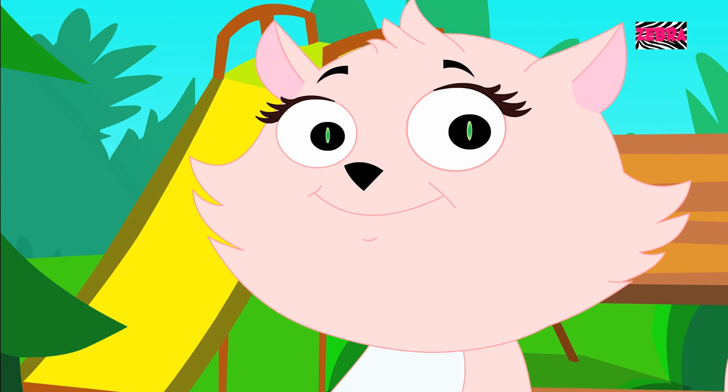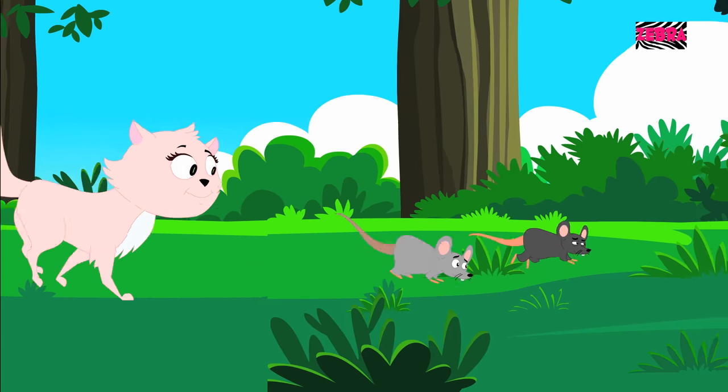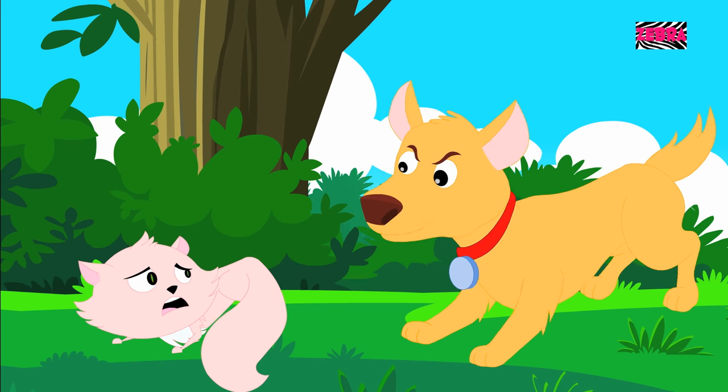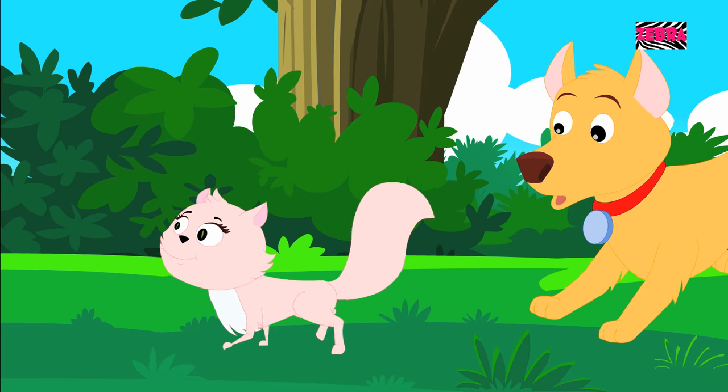My cat is the queen in the park. She chases all the animals around. And even when she spots an angry dog, she gives him a condescending frown.